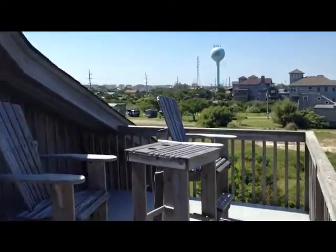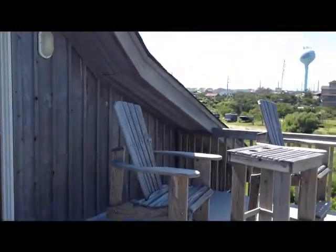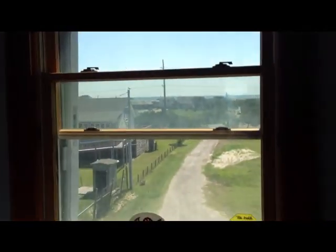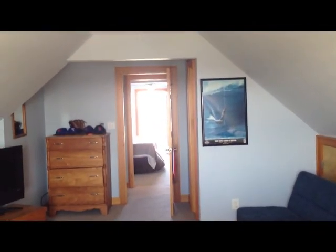You can see our location — there's the tower. Going back into the bedroom, this is the bedroom that faces the ocean. You have a good view of the ocean from up here. Oh, there's a big ship out there — a couple of big ships! So from right here you can see water on both sides.